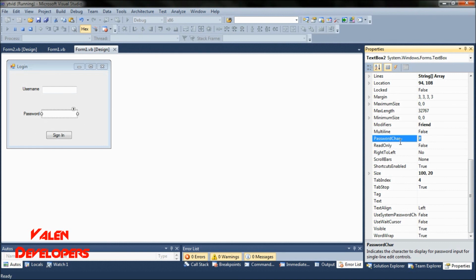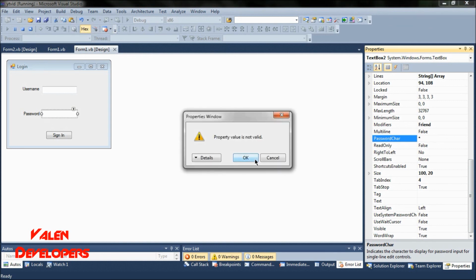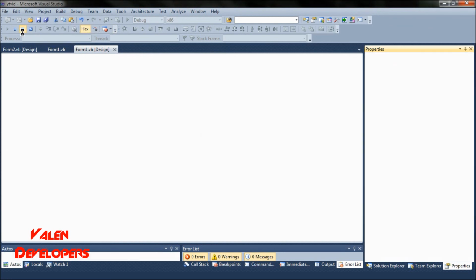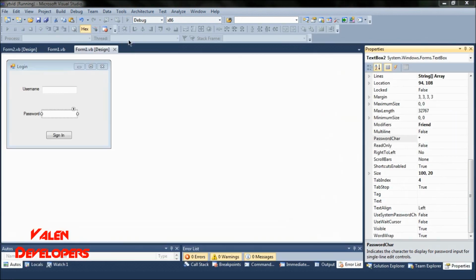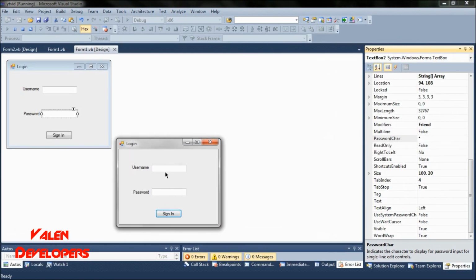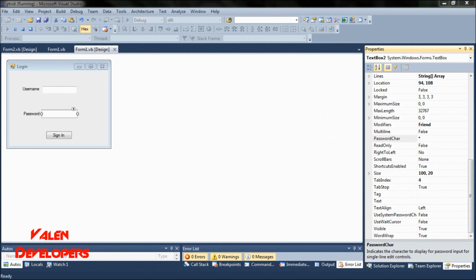But you can change it to this, which is the common one, which you'll most probably want to use. Oh my god, that is so annoying. I keep forgetting to take out debug when I'm changing it. So yeah, this is the more common one. Okay, so there it is. And that is it, and I hope it made sense.